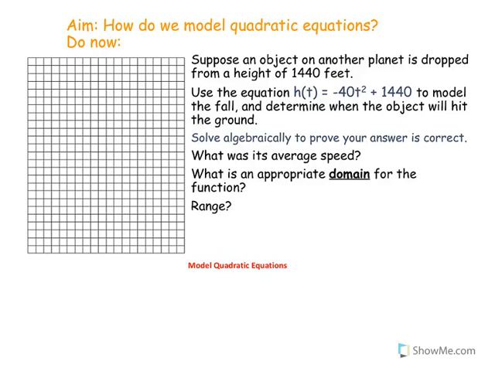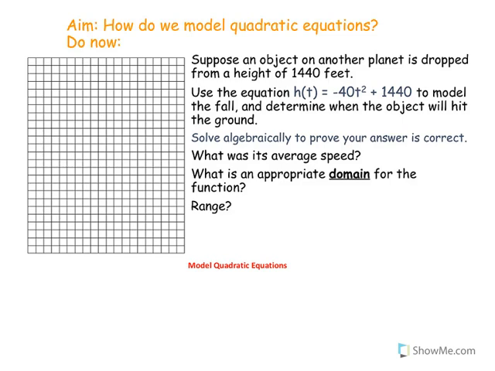Okay, good morning, guys. So yesterday we started, well, not started, I guess. We've done this a couple weeks ago, but we continued modeling quadratic equations and modeling what we call the vertical motion formula, right? Modeling acceleration due to gravity. Yesterday was specifically what happens if you drop something. So we started by dropping things on Earth. We looked at, I think, maybe a slide that we didn't do about dropping something on the moon. We did one about dropping something on a much heavier, denser planet where there would be more gravity.